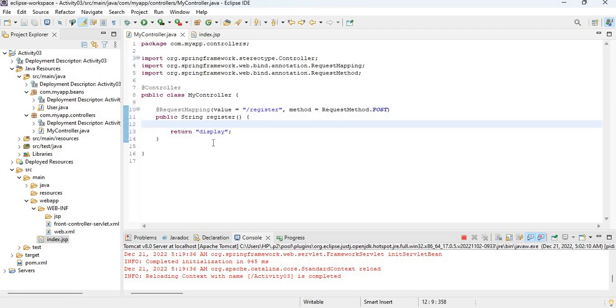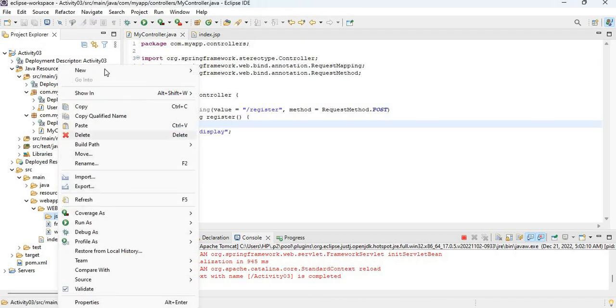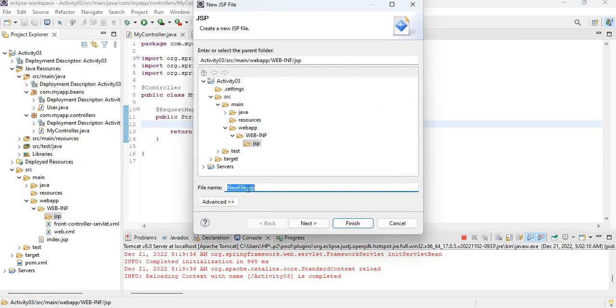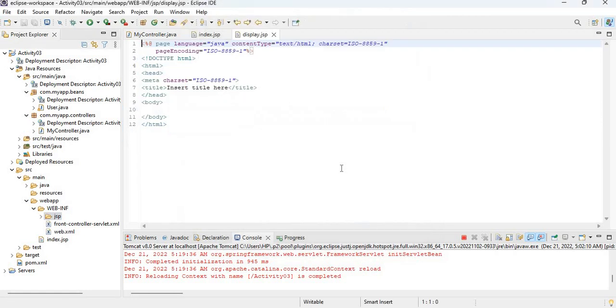We are going to return the view as display, so I'm going to create a view called display. This is the place we are going to create the views. I'm going to create a JSP file here, and the name of my JSP file is display. We will type something like hi.